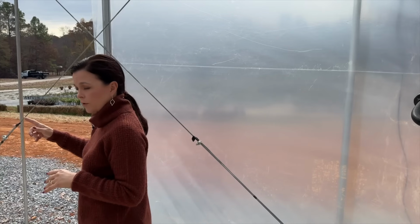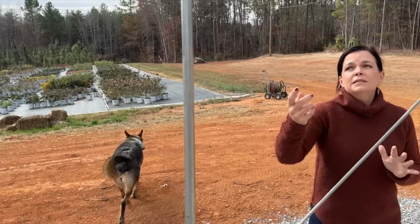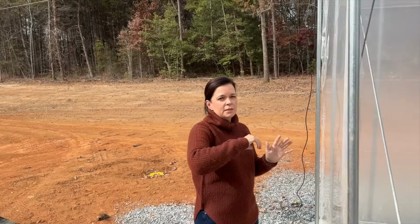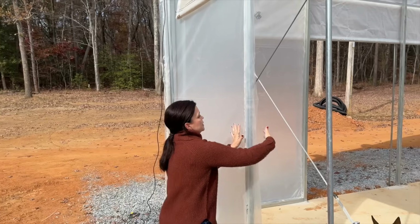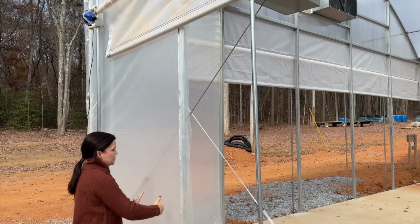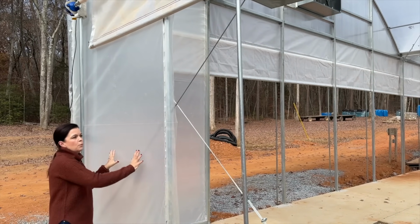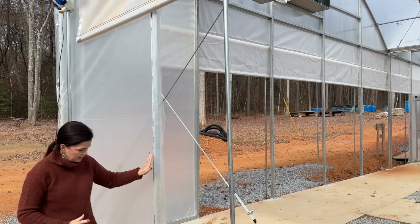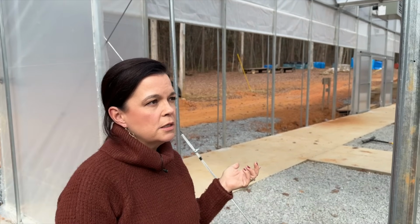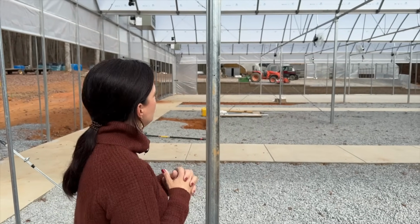Because, if Jerry can come over here, I'm going to give you a little demonstration. What happens is, come on outside. Right here is where the curtain is. So when the curtain comes down, this will be nice and expanded, like it'll be nice and poofy. So this curtain comes down, and then air, when the wind is blowing, it doesn't get through. So it's more of that insulation, and that's what that is. Every so many years you have to replace the plastic on a greenhouse because the sun starts to wear it down. It gets cloudy and then it blocks too much sunlight, which is not what you want in a greenhouse.